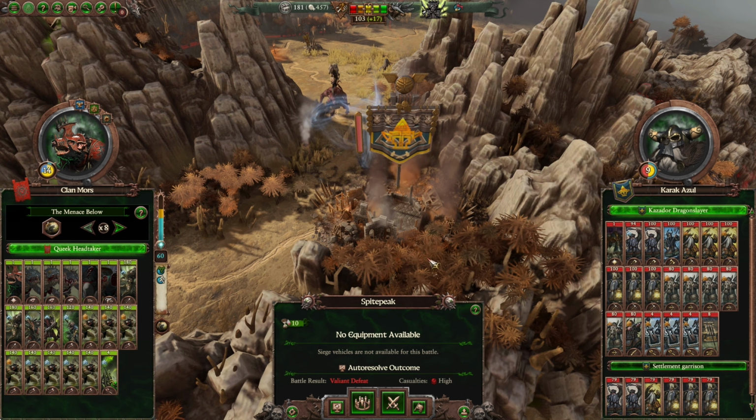For us, we decide to Vanguard deploy our Assassin and get our Slingers over the back so that once we get access to our uses of the Menace Below, we can start taking out some of the Dwarf artillery. We're also going to move our chieftain who's on Bonebreaker up as well, because he's pretty fast.